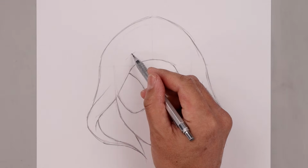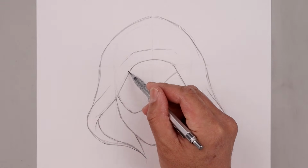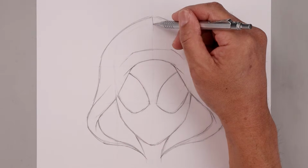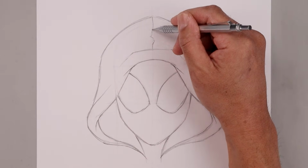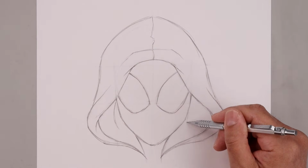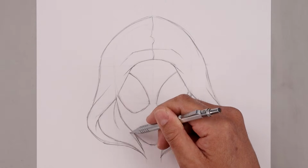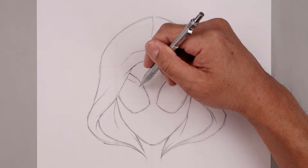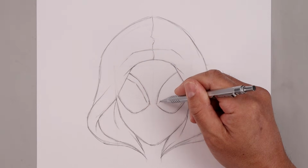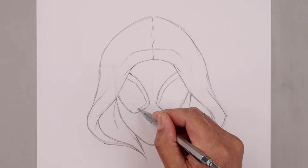Going to carry that fold along the top, going across, and then bring that down. Also going to add a seam in the center. Let's add a few folds on the inside of the hood. And now we're going to add that trim along the inside of the eyes, starting along the top and working our way across the bottom.